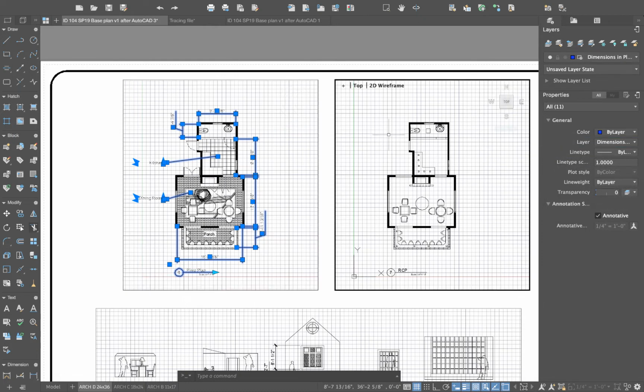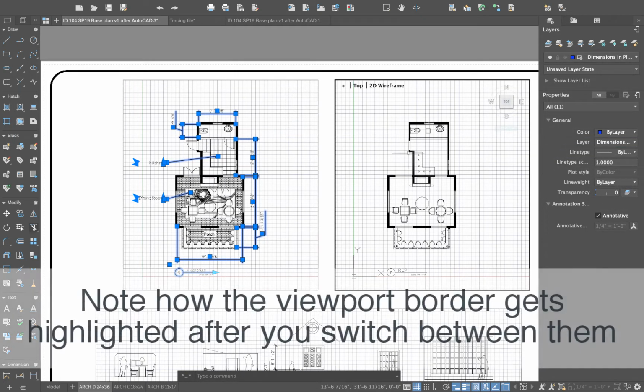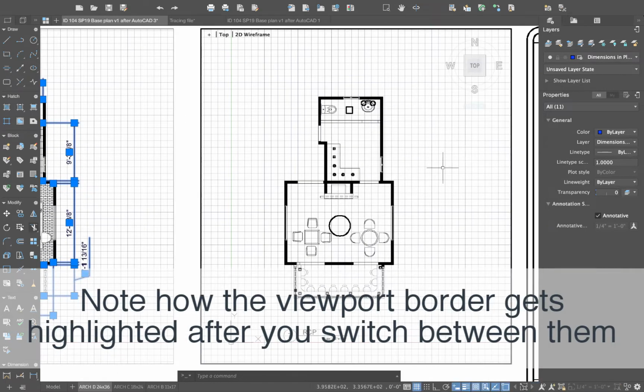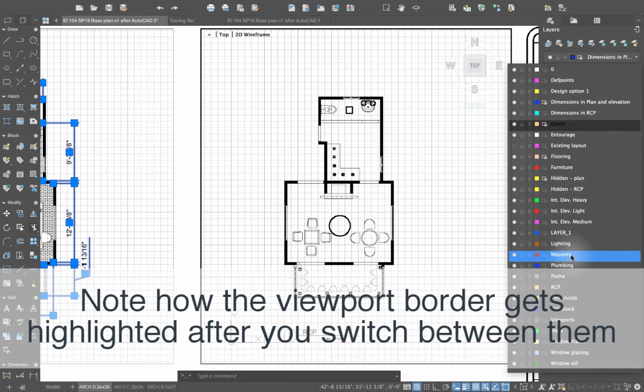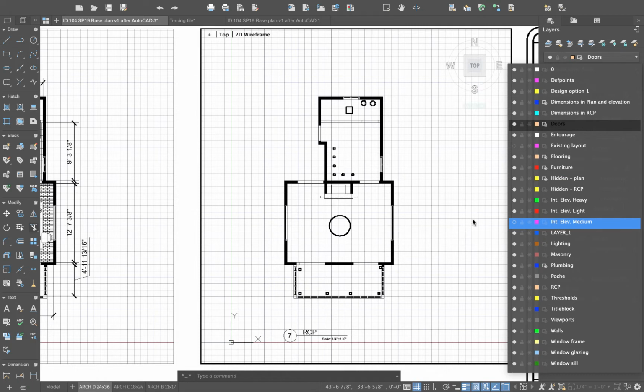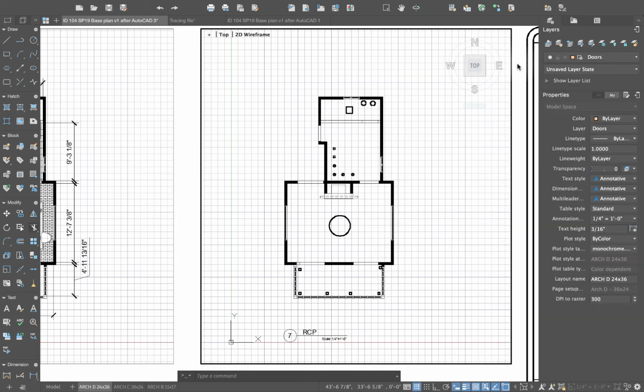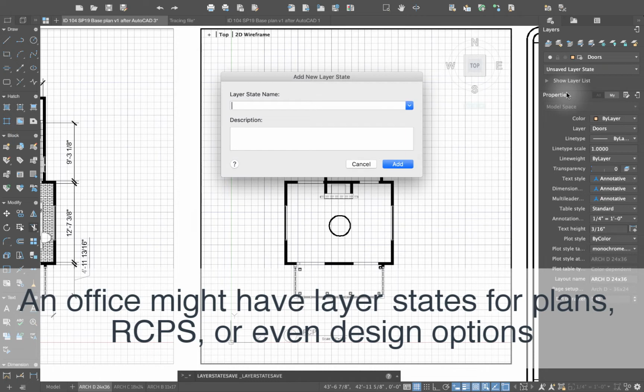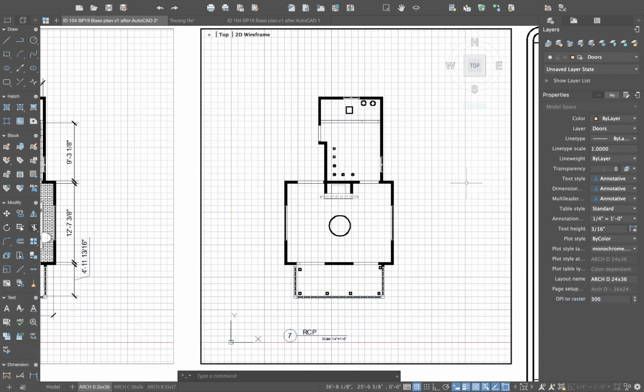All right, going back to the reflected ceiling plan, there's a few other things that are showing up here that you shouldn't see, including the toilets, unless for some reason you have toilets on the ceiling. I'm guessing probably not. And furniture. You can save these conditions, this layer state it's called, as a separate object or definition. You can add a new one and call it RCP or something like that. And this is really handy when you're working in an office and you want to have production speed. It helps to do that.